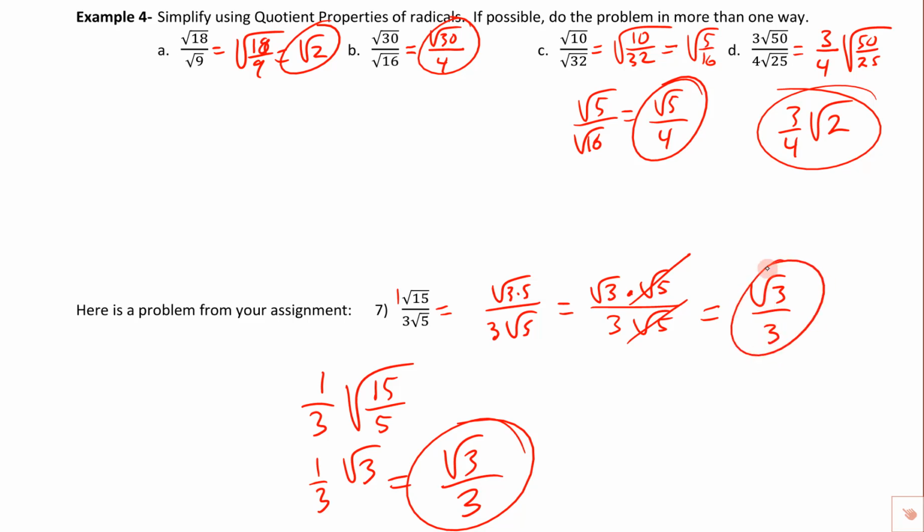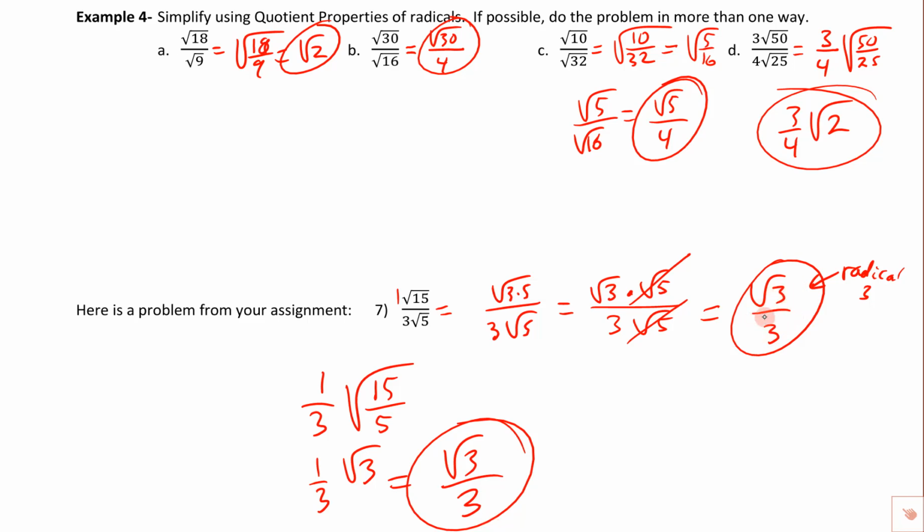so that's the answer. Now, one thing that people often try and do is they'll say, well, wait a minute, this is a 3 and this is a 3. Can't I cancel those off so I end up with a 1 or something like that? Okay, this is a radical 3. It is not a 3. So this 3 is underneath the radical. It's not even close to the number 3. If you were to type that into your calculator, you get like 1.7 or something like that. These cannot be canceled. You can't cancel something inside of a radical with something that's not underneath a radical.